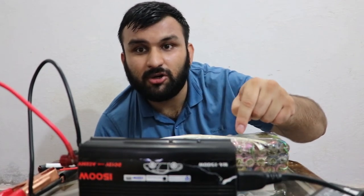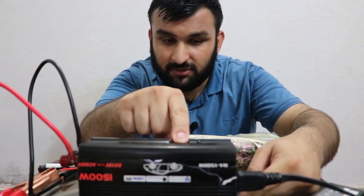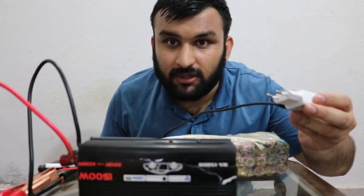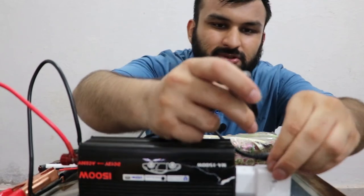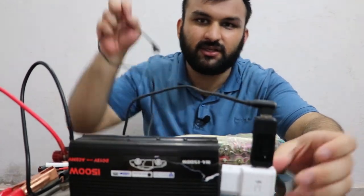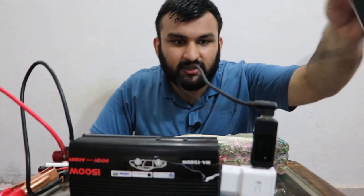So I'm going to plug in my power bank using my phone charger. I could also plug in my phone, but it's out of my reach right now, but this should demonstrate well for you. I'm going to turn off the inverter. Now I'm going to plug in my phone charger like this. It's plugged in. To be sure, I'm going to plug in this USB tester that I demonstrated in an old video. This should be good enough. You can see it's powered on and it's on fast charging mode, and this is plugged in.